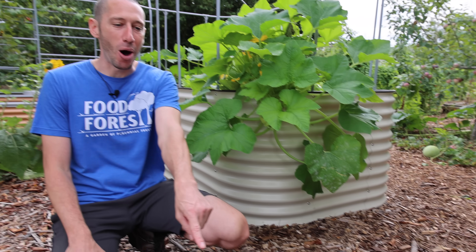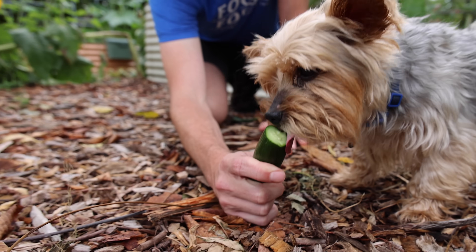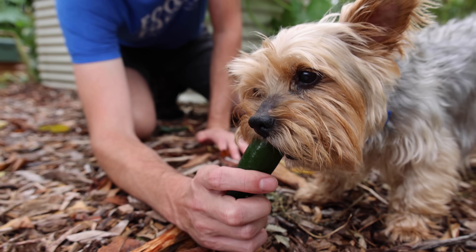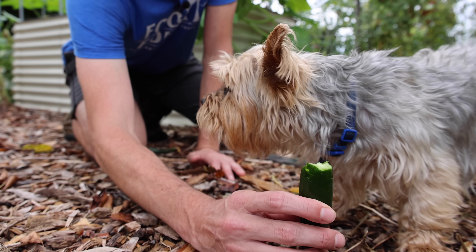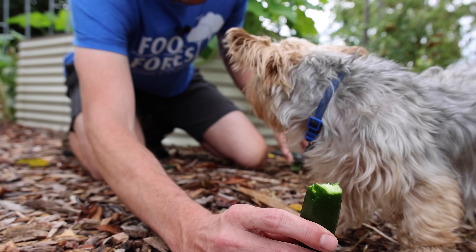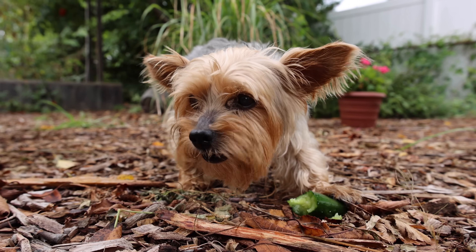Notice down here, we've got the little boss with us, and we made sure we grabbed him a fresh cucumber that we still have growing. This guy needs to get paid for all the hard work he does out here — his favorite form of payment is to just snack on some of these cucumbers.